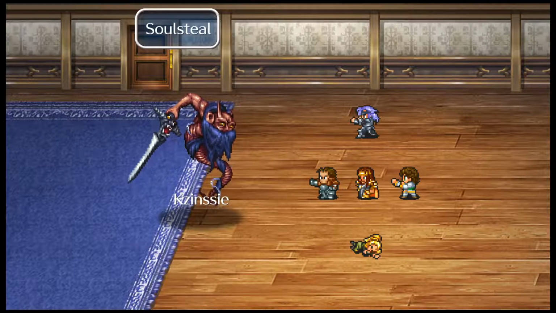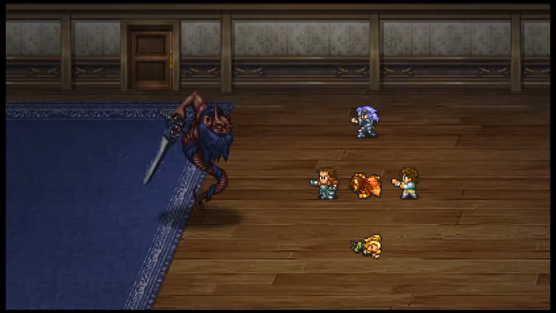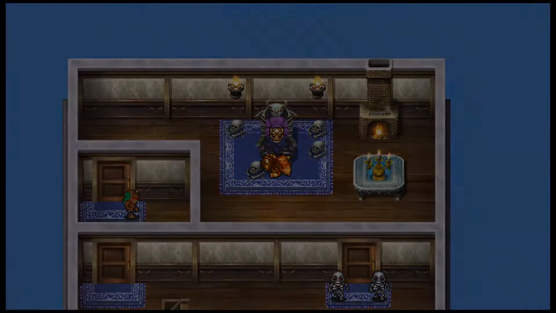I mustn't falter. Soul Steel. And you notice, 19 red numbers. That's his LP. His life points are completely gone. And that means meta.